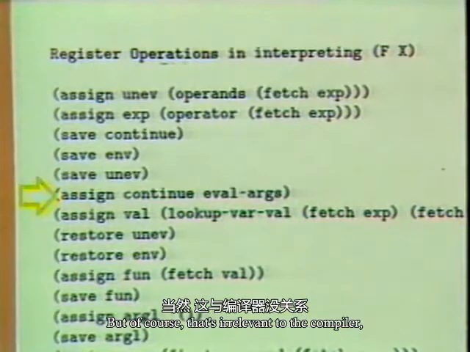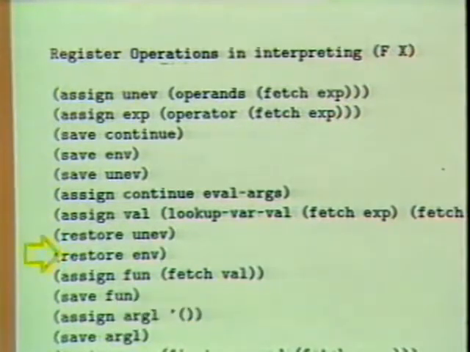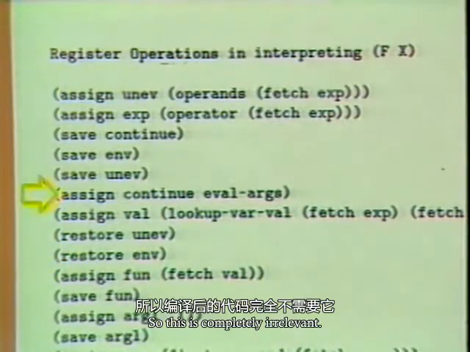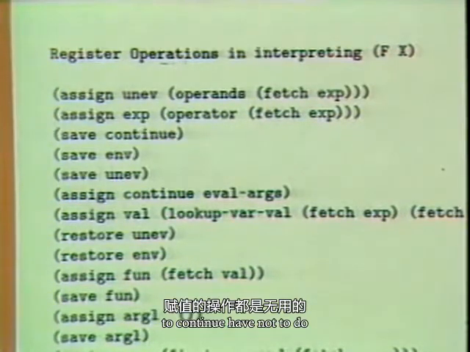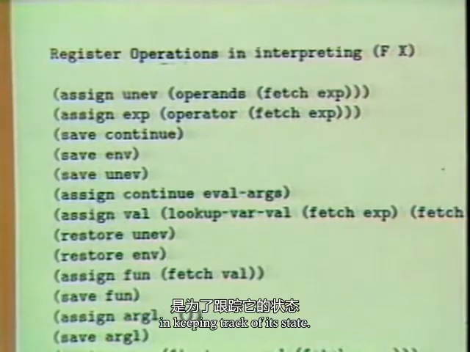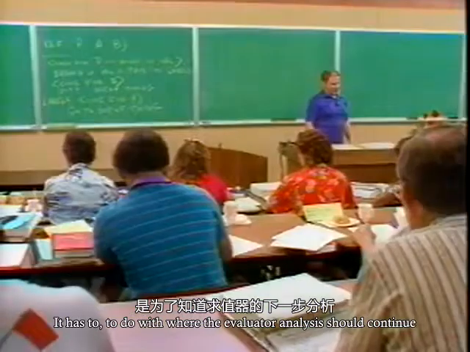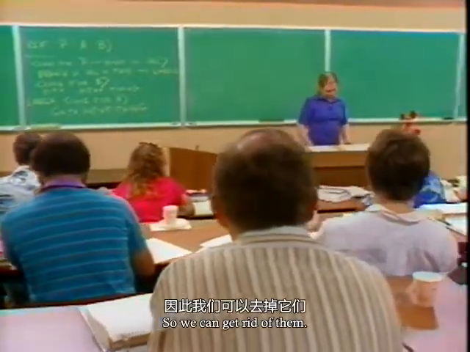But of course, that's irrelevant to the compiler because the analysis phase will have already done that. Right, so this is completely irrelevant. So a lot of these assignments to continue have nothing to do with where the running machine is supposed to continue and keeping track of its state. It has to do with where the evaluator analysis should continue, and those are completely irrelevant, so we can get rid of them.